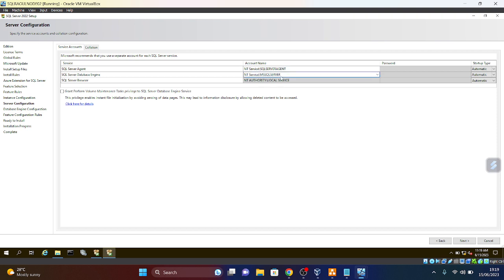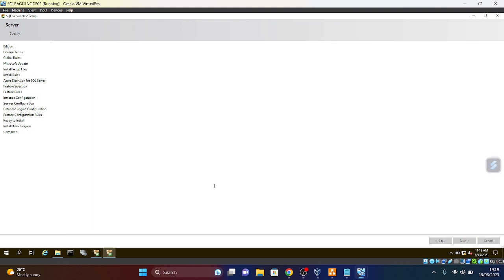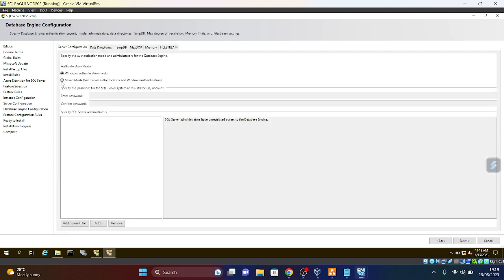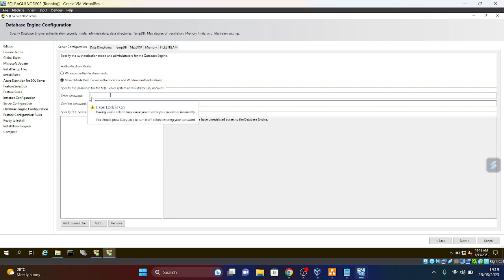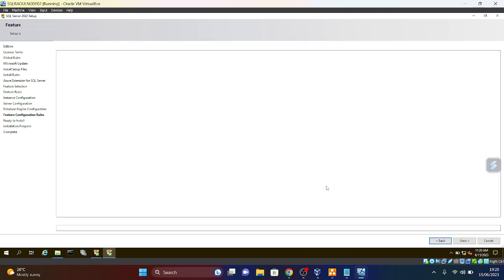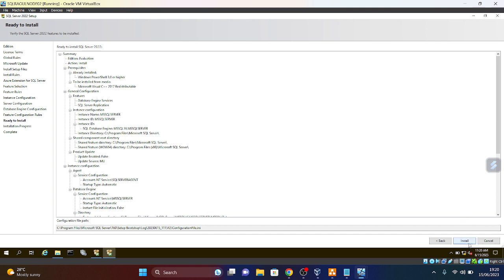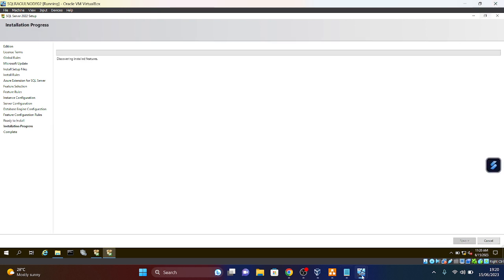I'm going to do a change at the end. So on my services application, next, and then the mixed mode, click password, type the same password, copy the same password, and then add username, Toma, next, then the installation starts now.